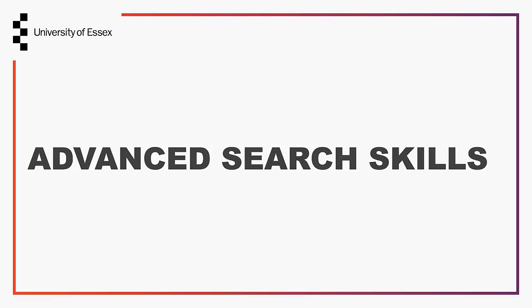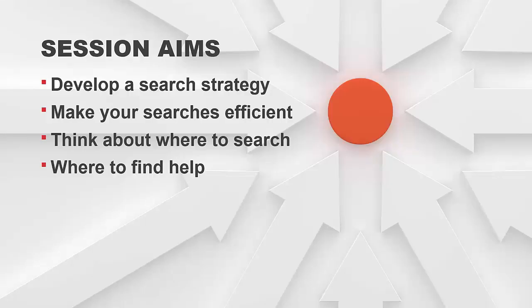In this video, we're going to cover advanced search skills. First, we're going to look at developing a search strategy. We'll also cover how to make searches efficient and effective. Then we'll explore best places to put these techniques into practice in terms of where to search. Finally, we'll briefly mention where you can find extra help after watching this video.